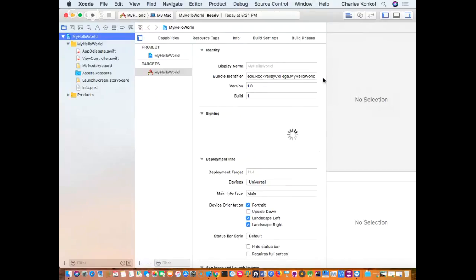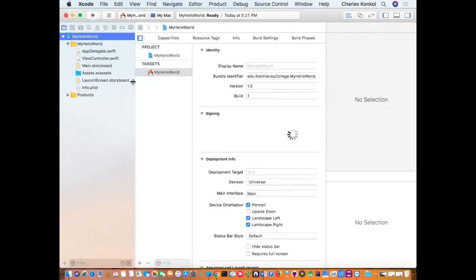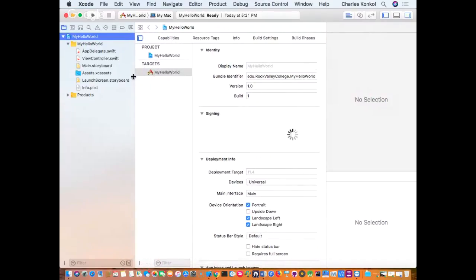While mine's still loading, I want you to do something here. I want you to play around with this anyway. If you take your mouse and go to the left side here, just to practice, you can move these lines on the left and on the right by just hovering over them. It'll turn to a line with two arrows. That way you can make the most of your interface.